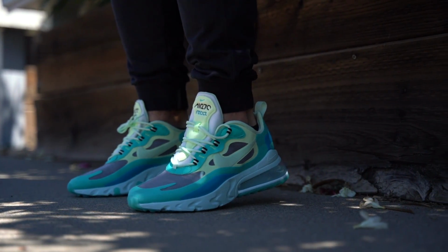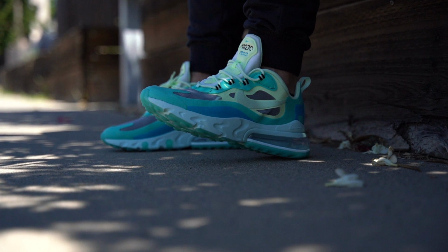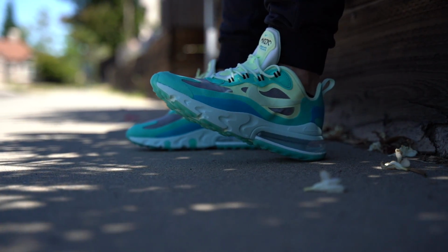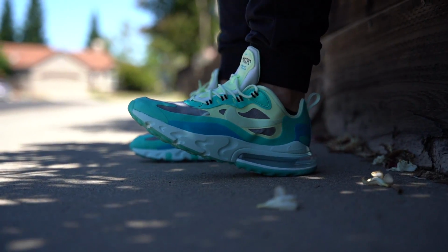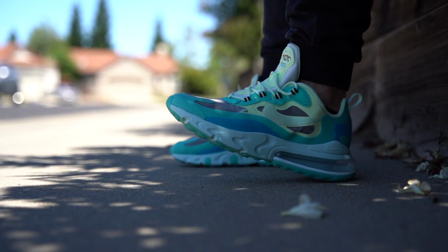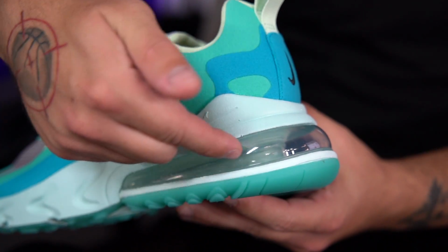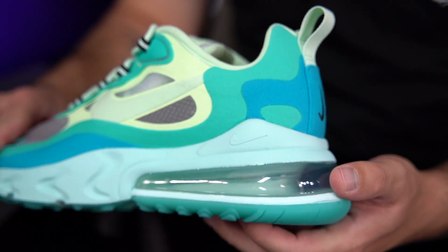So you get great React cushion directly underneath your forefoot. It feels fantastic. And then the back half is very reminiscent again of the new Air Max units, the 270, the 720 if you want to bring that in there, even though that's a full length unit. This is the regular 270 unit, that heel bag, and what I really like is that it's injected with React as well. A lot of times they inject the bottom of the Air units with whatever type of foam the midsole is comprised of, and because these are full on React, that's the foam they use.